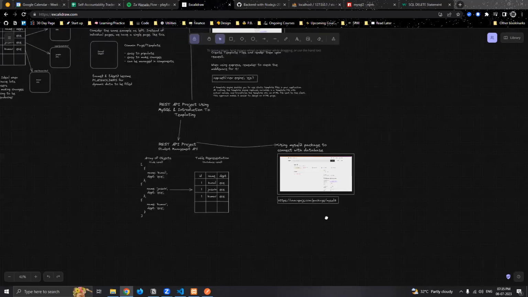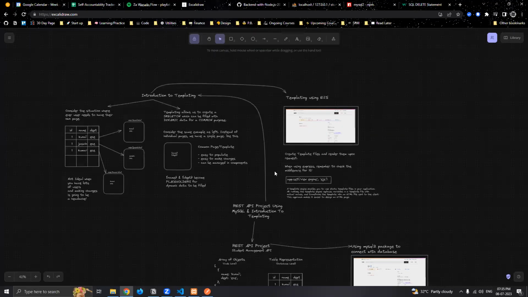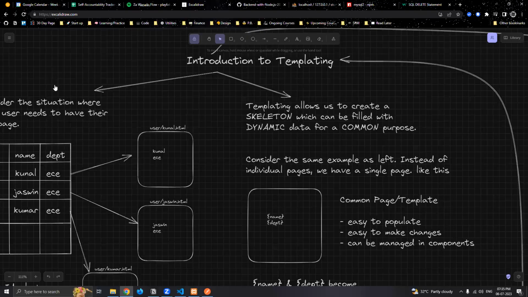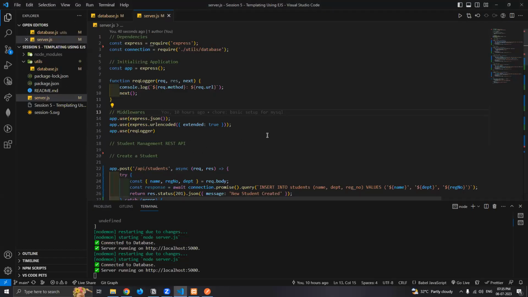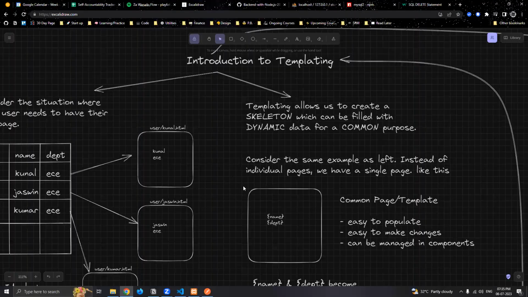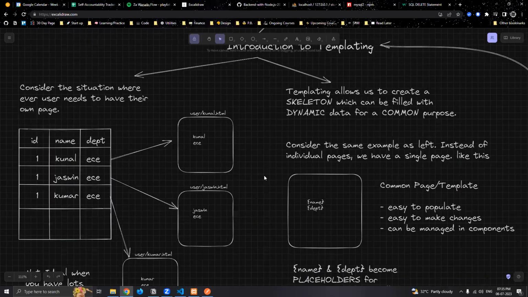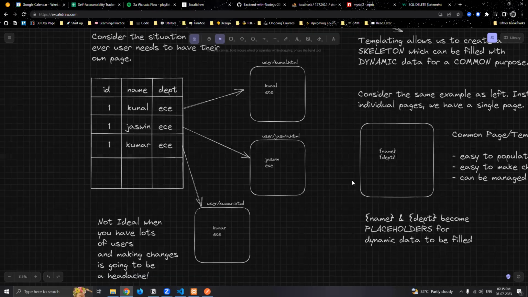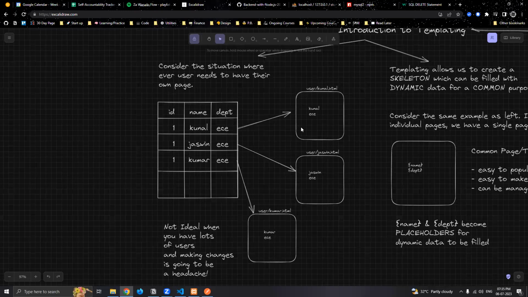Okay, good. Yeah, so the next part was basically called templating. Templating does not necessarily mean generating your code in a format like this directly. In a way it is, but the templating we are referring to here is creating a skeleton, creating placeholders for files so that they can be populated later and then sent to your users. Let's consider this case with the same student management portal. What if we want a single HTML page for each user? Suppose there's a user or student forward slash student name or register number, which is their own query parameter. So that can be custom, right?